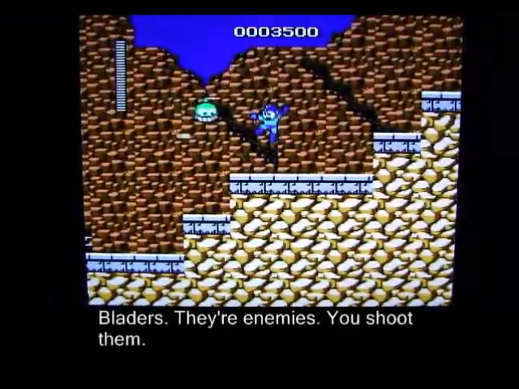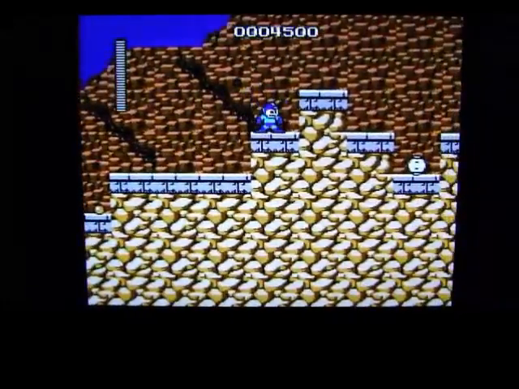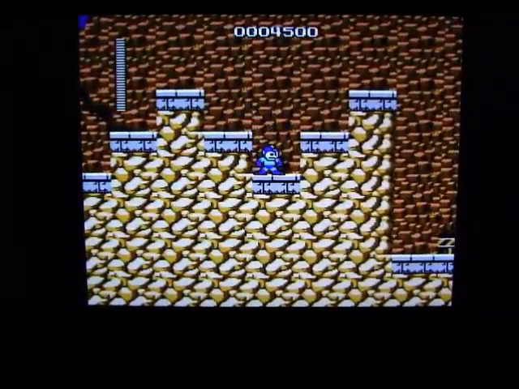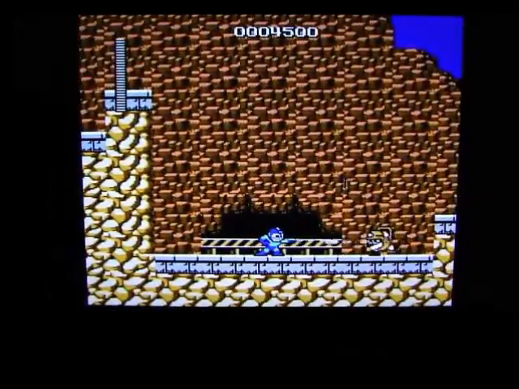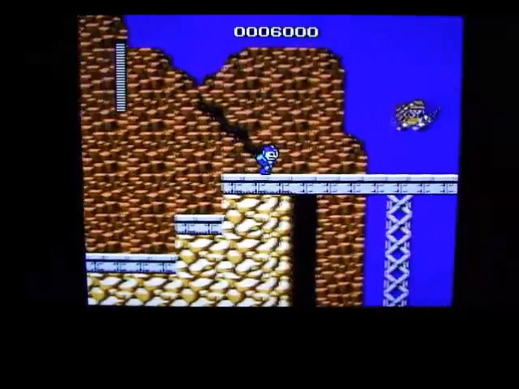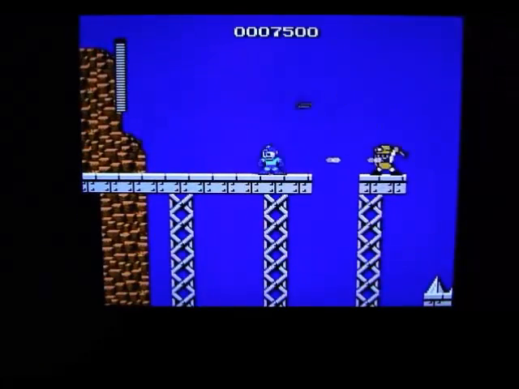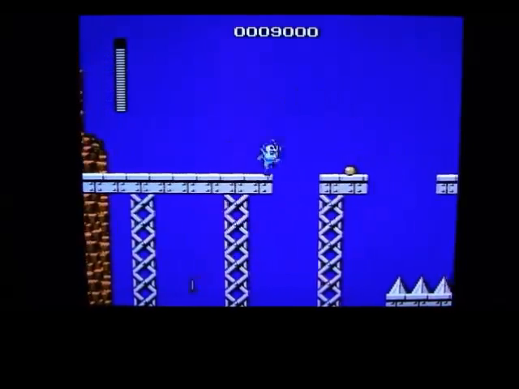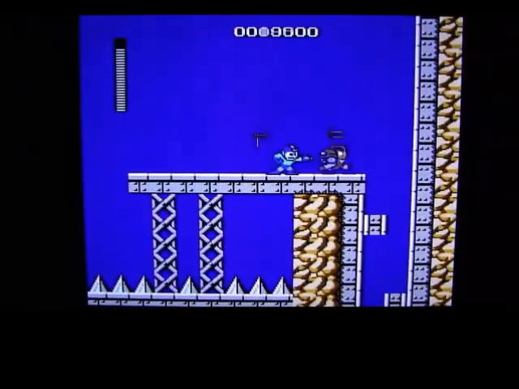Logo for scrubbing bubbles. Bathroom cleaner. They do. Oh, how nice is it to just give me a power-up for no reason? Oh god, what's coming? Look at this crazy son of a bitch! A fucking miner just jumped out and started throwing fucking pickaxes at me. Look at this dick. Crazy fuck? Come on, stop it, man.